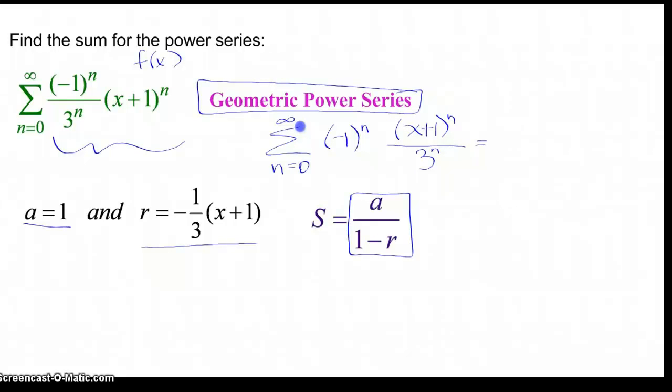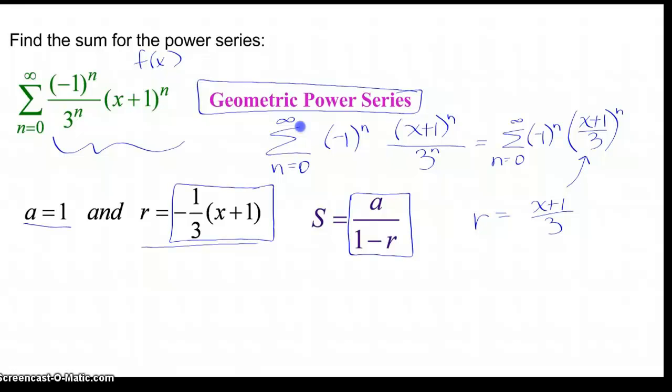As a matter of fact, I could go one step further and write it like so. So this is a geometric series because it's acting exponential, and it is r. And so you can see this is where that comes from. Now, the fact that they say r is negative 1/3 (x plus 1) we'll get to in a minute. But you see that that is indeed r.